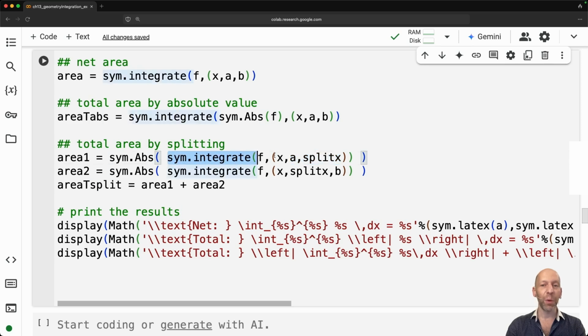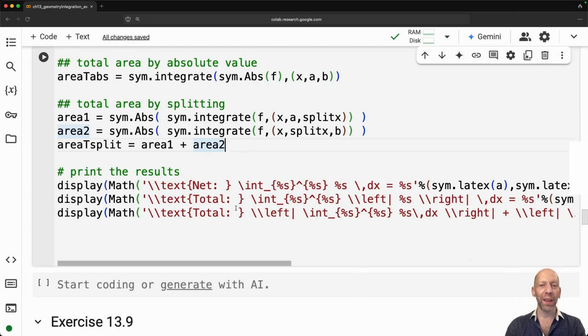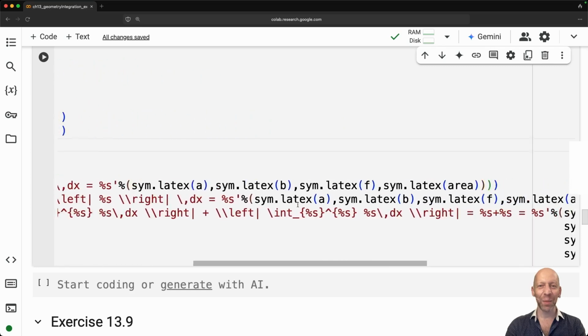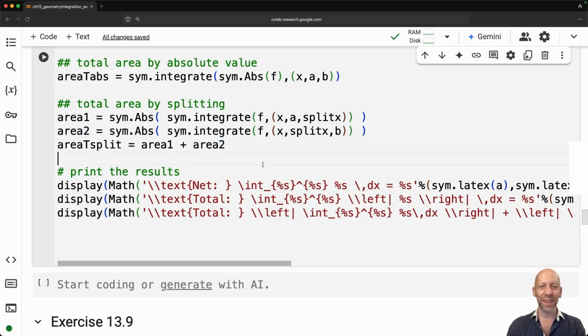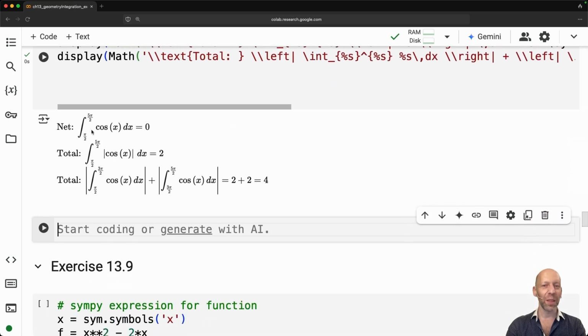And then whatever the output of this is, some numerical output or symbolic output, I take the absolute value of that. Notice the difference here, the absolute value of the function versus just the function, the cosine of x, and then the absolute value of the definite integral. And then this line is the same, except instead of going from a to s, we go from s to b. Pretty straightforward. Then I'm adding these two areas together. Okay, and then this LaTeX coding gets a little bit hairy, goes on quite long, but essentially it's just printing out the results that you see here.